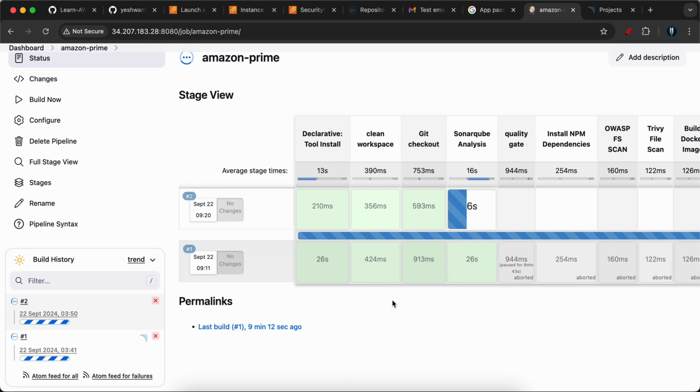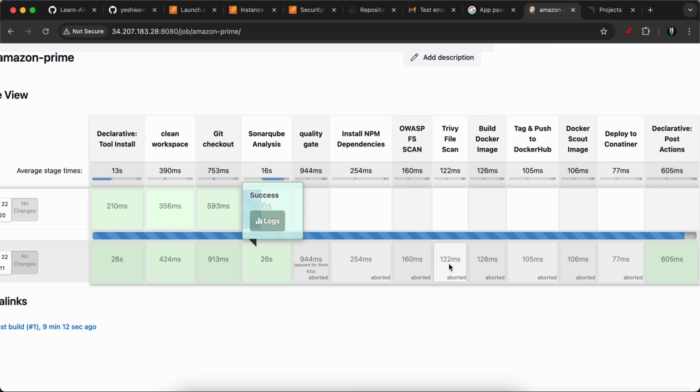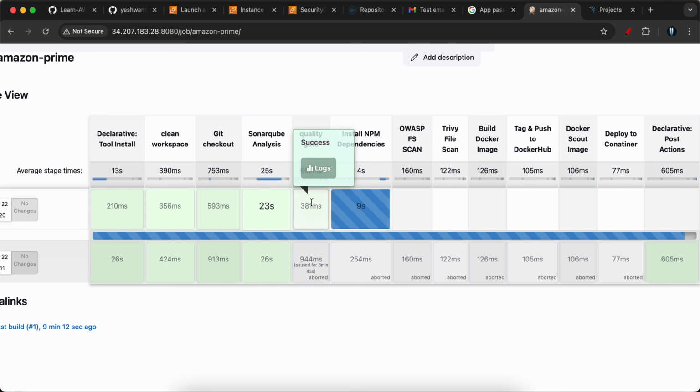So I've allowed enough time here. If you see here, these are all the different stages that we discussed. And now it is analyzing SonarQube, and if you see here, the earlier run paused for almost 8 minutes without any updates. I think the mistake was that I did not create the webhook before. So when it was running, I created the webhook, and that's why it was stuck in that stage. And if you see here, this time it did not take more time, and it completed within 381 ms.